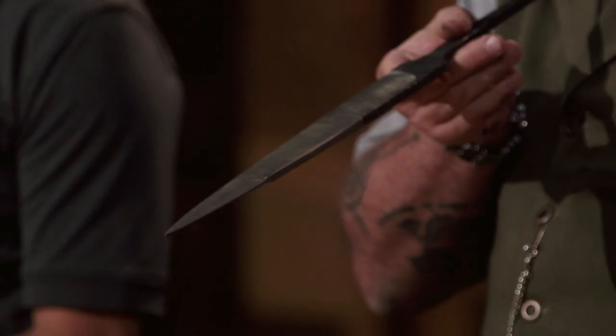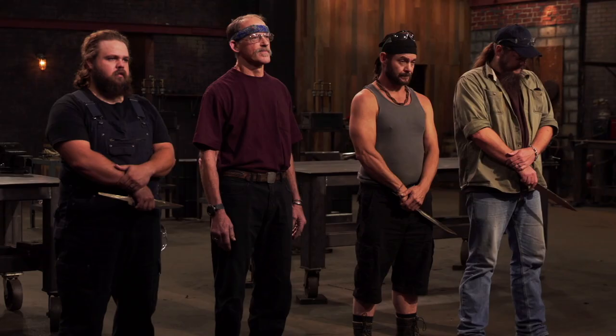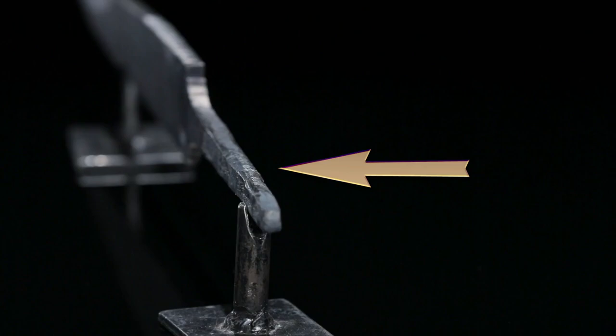Phil, you're up next. Please present your blade to the judges. When I see a dirk, this is very much the shape I like to see. It's got a very acute point for thrusting, but there's enough mass in that blade for a chop. Bit of a warp in your tang. Other than that, absolutely gorgeous.